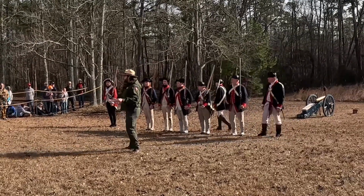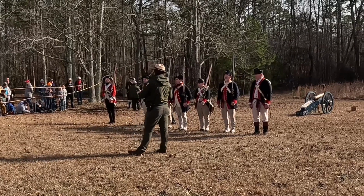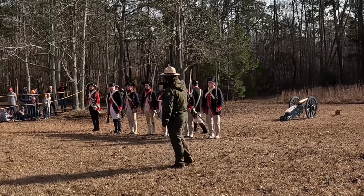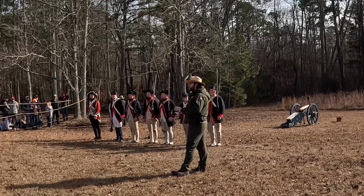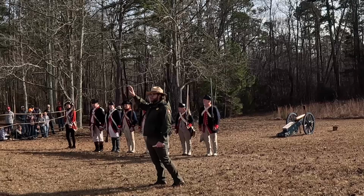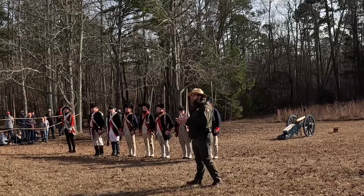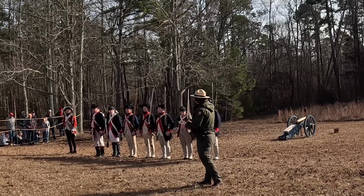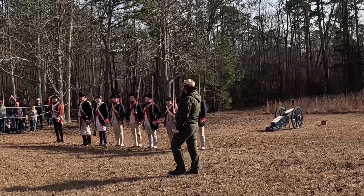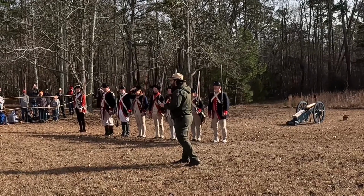Now, in case you haven't heard from anyone yet, thank you for coming out here. Thank you for being a part of this event, this commemoration of the 244th anniversary of the Battle of Cowpens. 244 years ago yesterday, the cow pasture that is on the other side of these trees, surrounded by some swamps, some river canes, some thick forest, became the scene of one of the turning points of the American Revolution. This became a turning point in the South, especially because you had trained American Continental soldiers defeat a uniformed elite British force. And how did they do this?